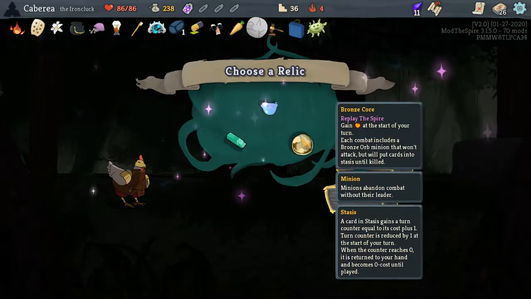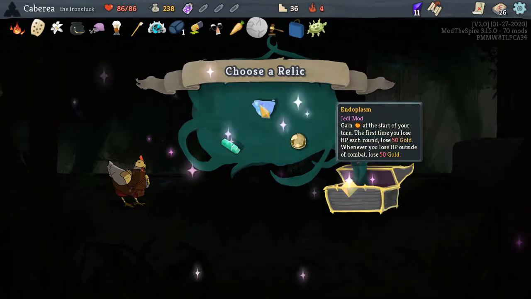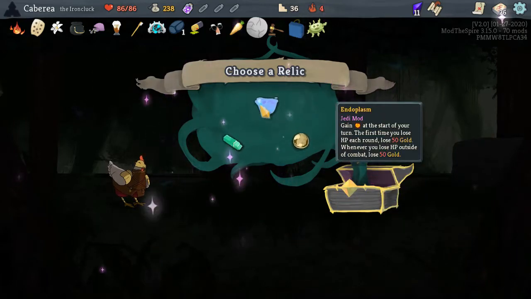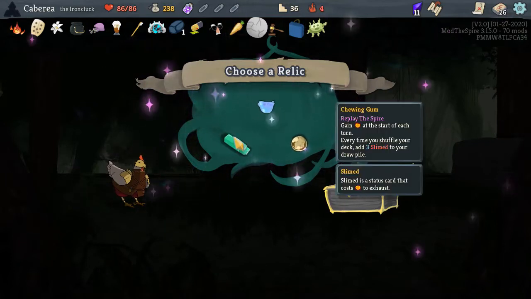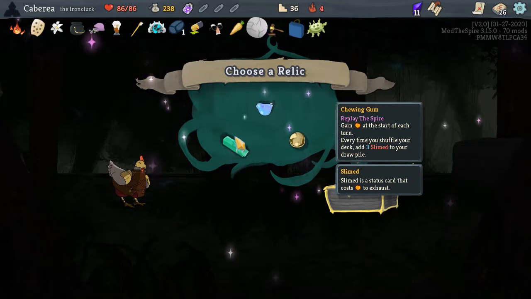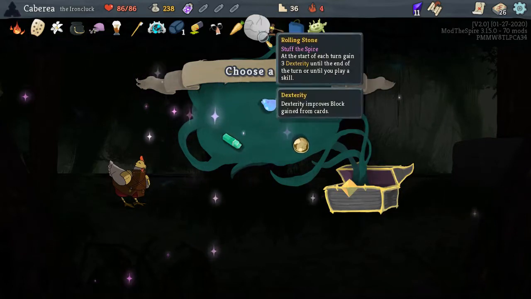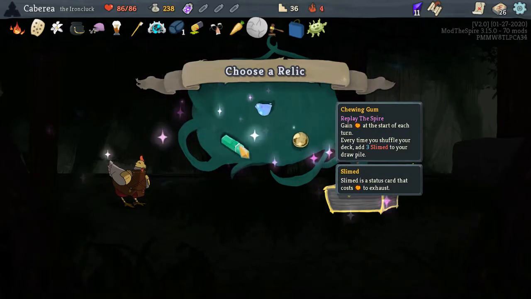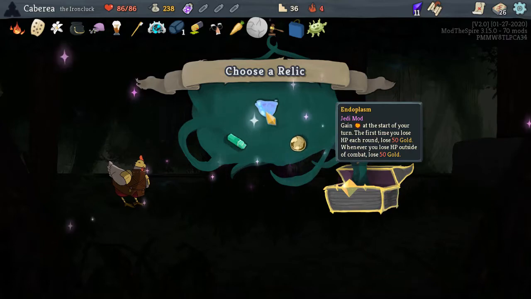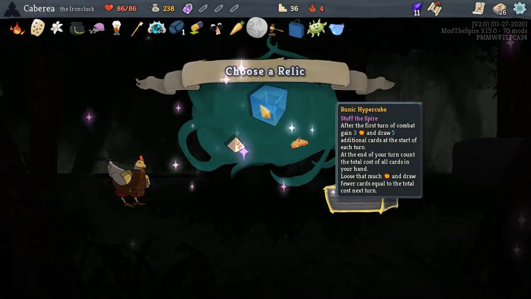Okay, what's this? Each combat includes a bronze rune that won't attack, but you have to kill it. Whenever you lose HP outside of combat, lose 50 gold. Okay. Each time I shuffle my deck, add 3 Slimed to my draw pile. If I had the exhaust thing I was going for, that could be great. That could actually be amazing. Honestly, as it stands, endoplasm. And I'll just try and spend all my money.